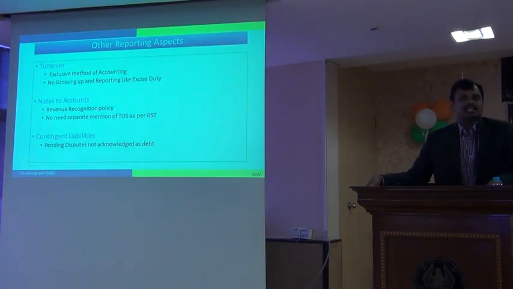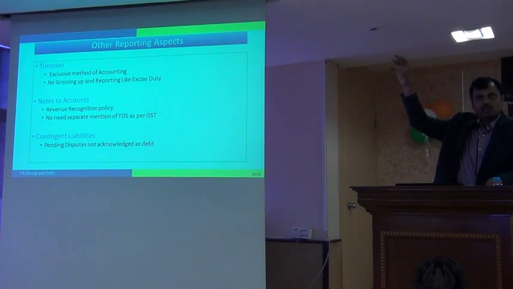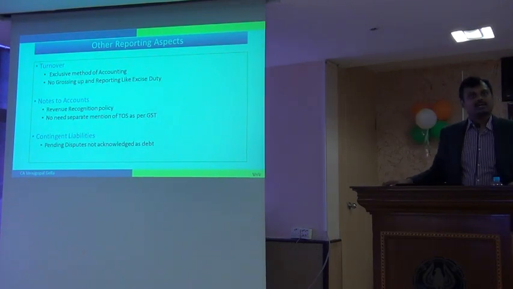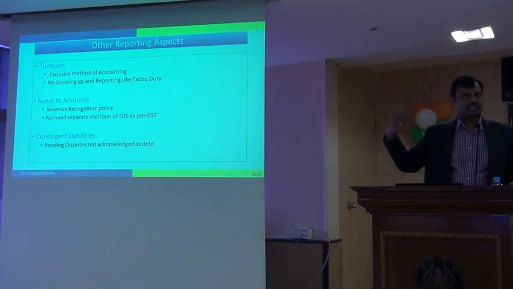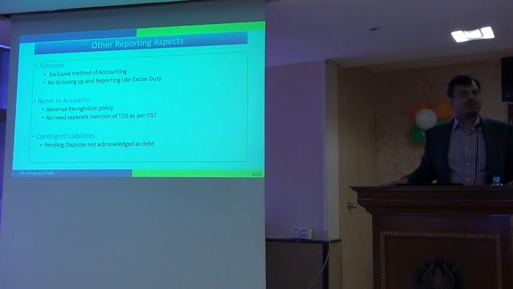Under excise duty, the turnover was reported on a gross basis. Should we continue reporting on a gross basis even under GST? We used to show the gross turnover less excise duty paid. Should the same thing be followed? Because I am still doing the manufacturing activity and everything. The answer is no. You have to show a net turnover. In the revenue recognition accounting policy, there is no need of mentioning anything relating to GST.